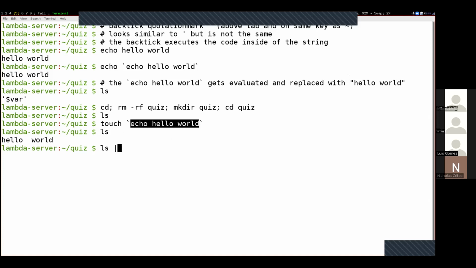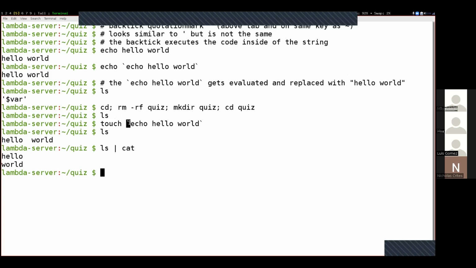And so this is two separate files that have been created. This is equivalent to just hello and world. Then we pass that to the touch command, and so we created these two files, hello and world, separately.